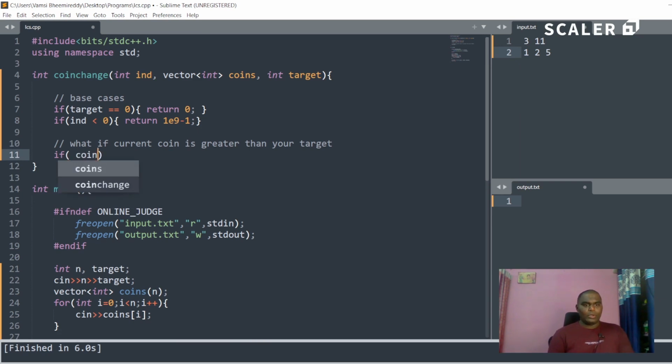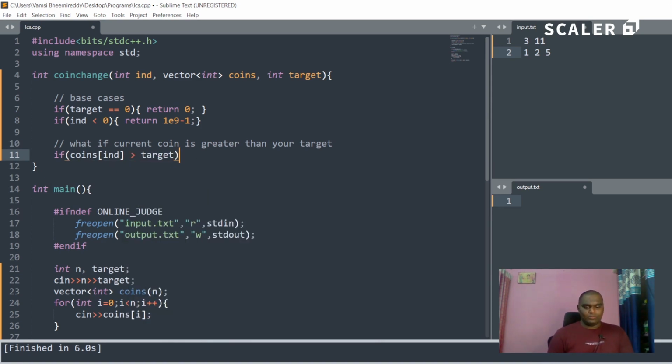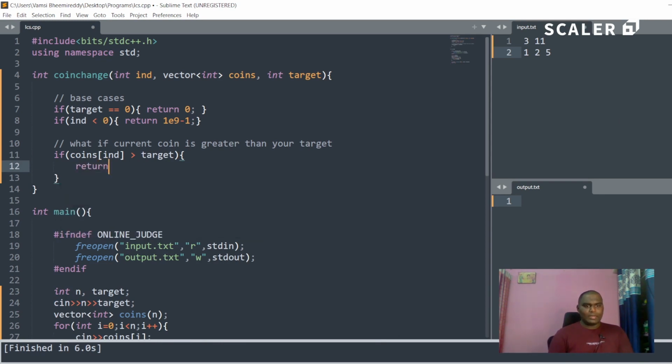So if coins of index is greater than the target value, then simply return coin change for the next index. You are currently at index, so going to the next index will be index minus 1, then coins, then target. You are not including that value, so that is why you are keeping the target as it is.